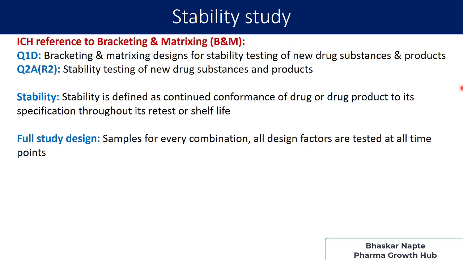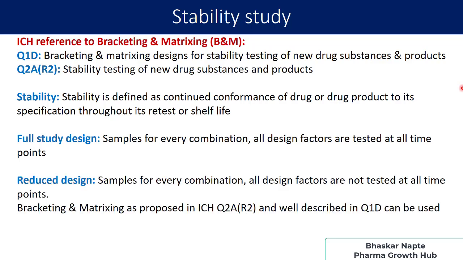Now there is a concept which is called a full study design. In the full study design, samples for every combination of all design factors are tested at all time points. It means you are not going to skip any of the stability time points. You are going to test all these time points. That is the full study design.